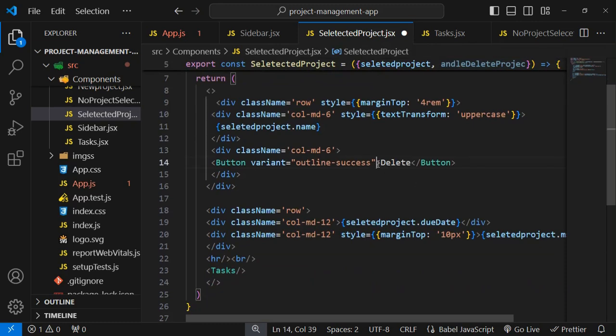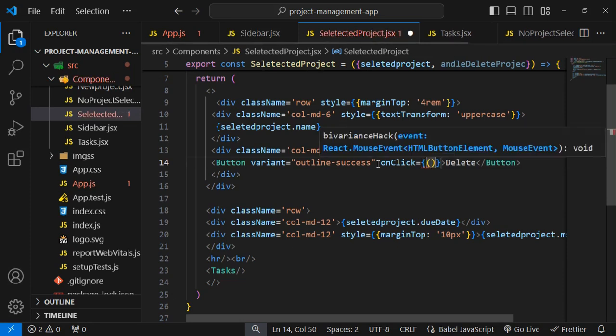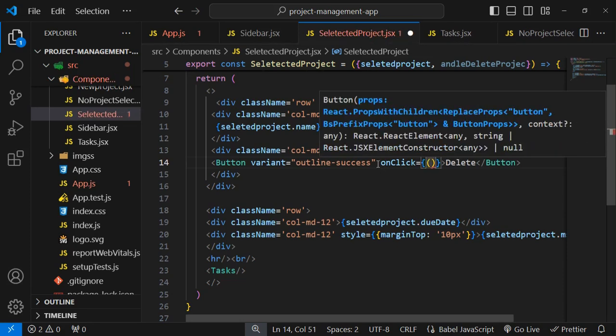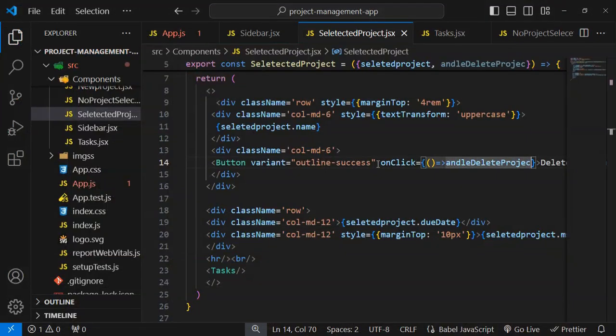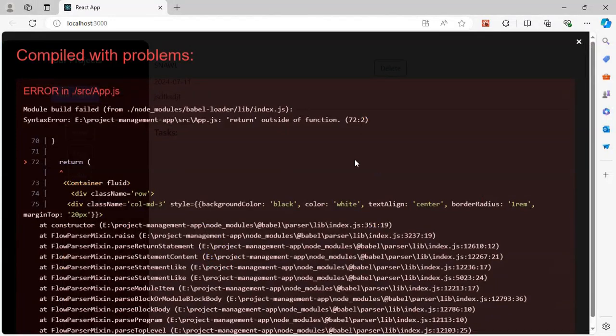So I am just clicking here on click, and we have to pass a callback function equal to Control V. Now just press Control S and move to our output. Here it is showing the error. What is the error inside our app component?